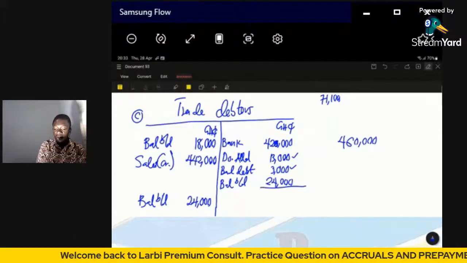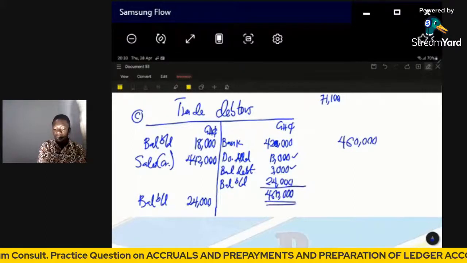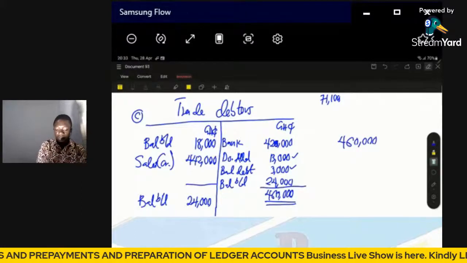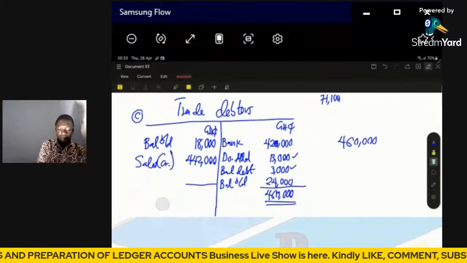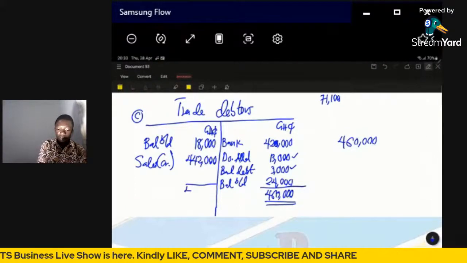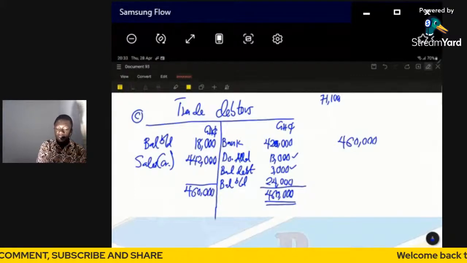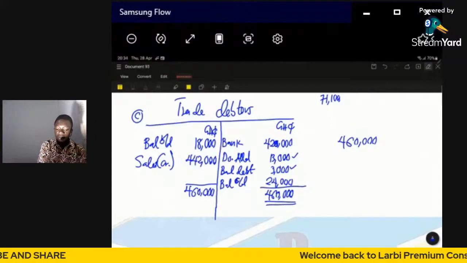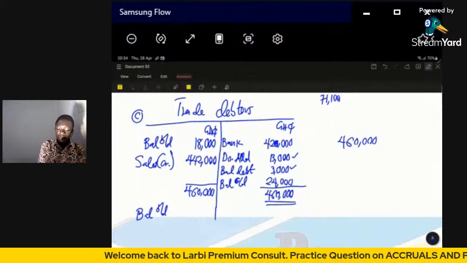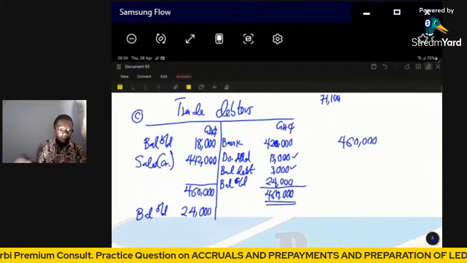So at the end of the day, you close your account. It tells us that here it was 460,000. You close it, and likewise do the same here. So let me make some space for this. So here too, you're going to have 46,000. Is that okay? At the end of the day, the balance carried down should be at the debit side as balance brought down: 24,000, and then you are off and done.